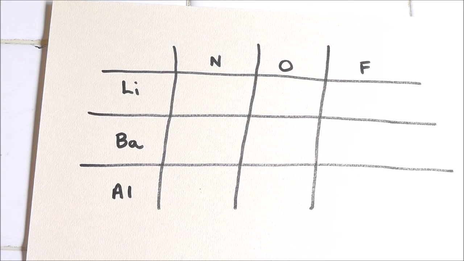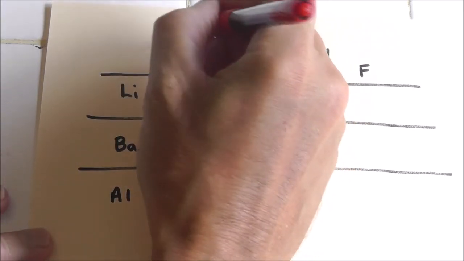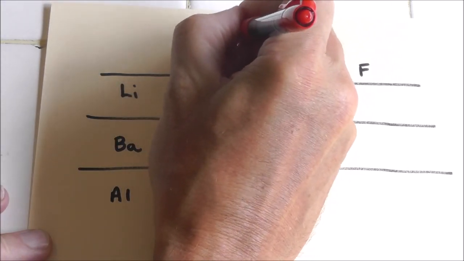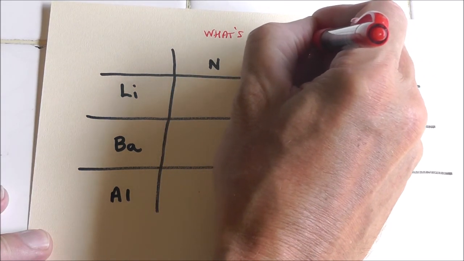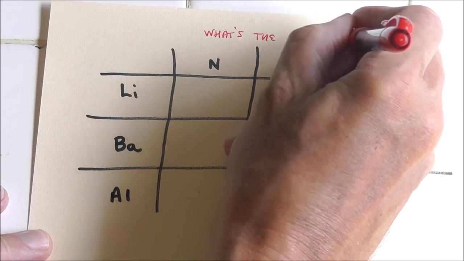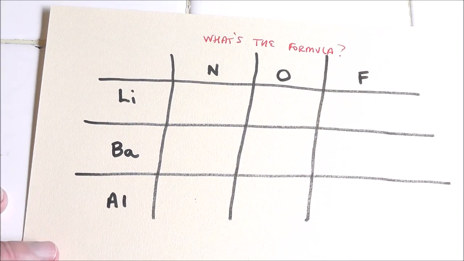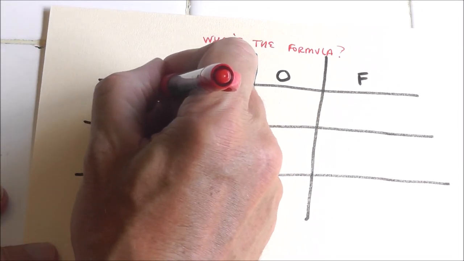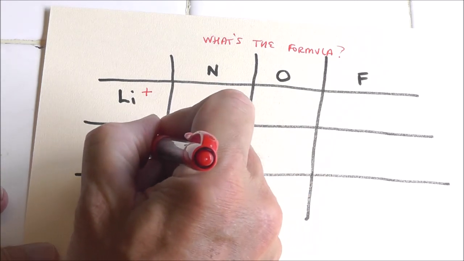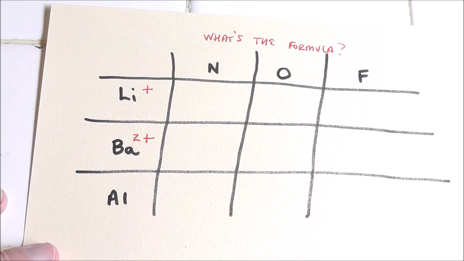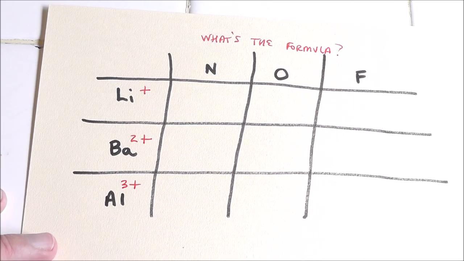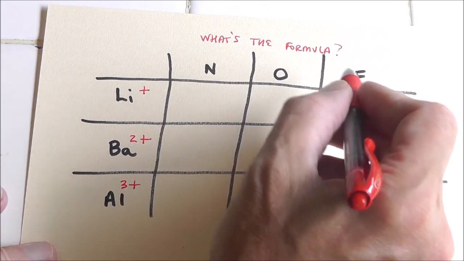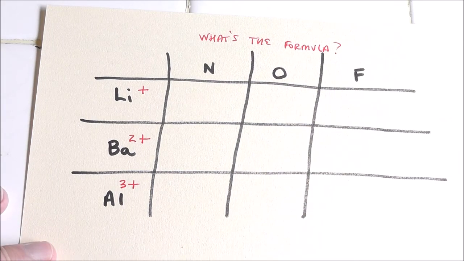So then what we've got is those groups 1, 2, 3. Well, hey, let's go fix this here. What's the formula between these ionic compounds? I'm going to go ahead, group 1. Group 2, this is just the octet rule. Group 3, okay. Notice there's no noble gases because they don't do anything.